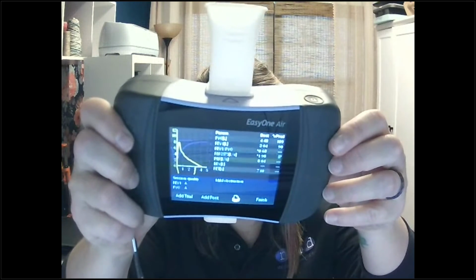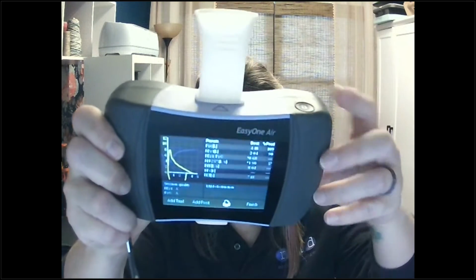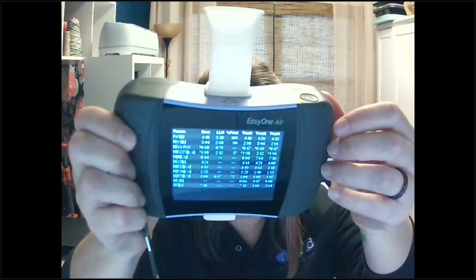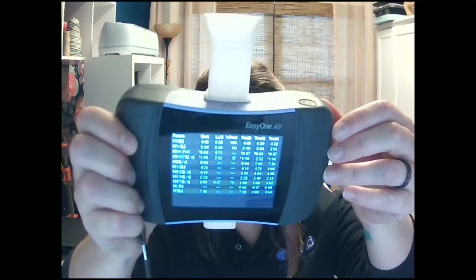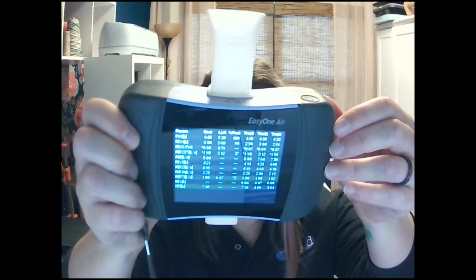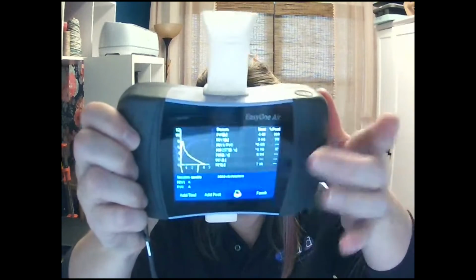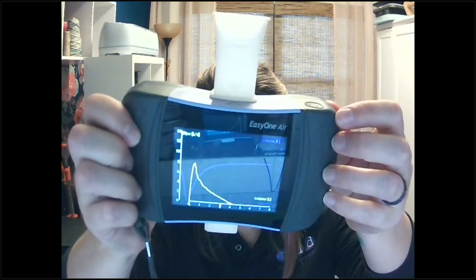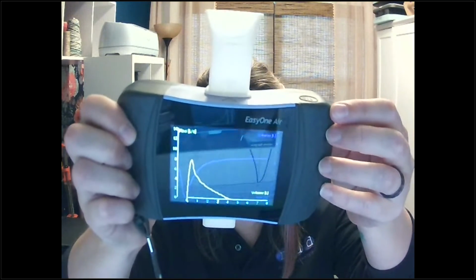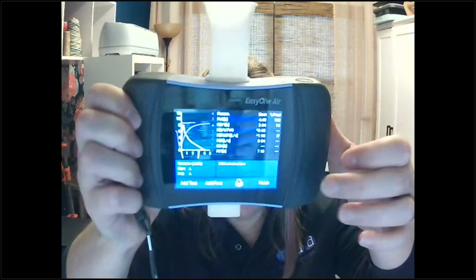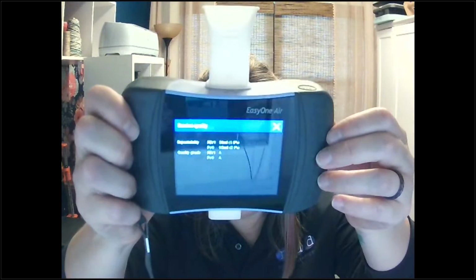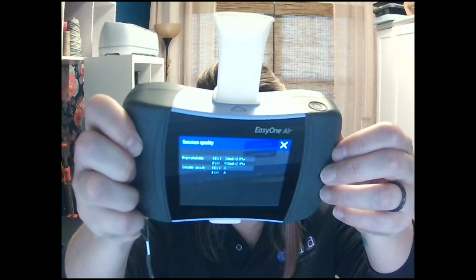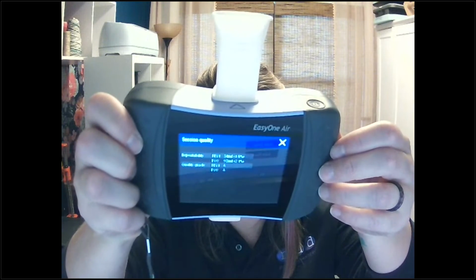All right, if I want to view all trials, excuse me, while I'm mirroring myself here, you can click on the data to expand out to see all the different trials that we performed in today's session. And then you can click it to go back. The same with the graph, you can click to make that larger. And then the session quality, you can click to see that detailed breakdown of that letter grade, like what the variability is between those trials.